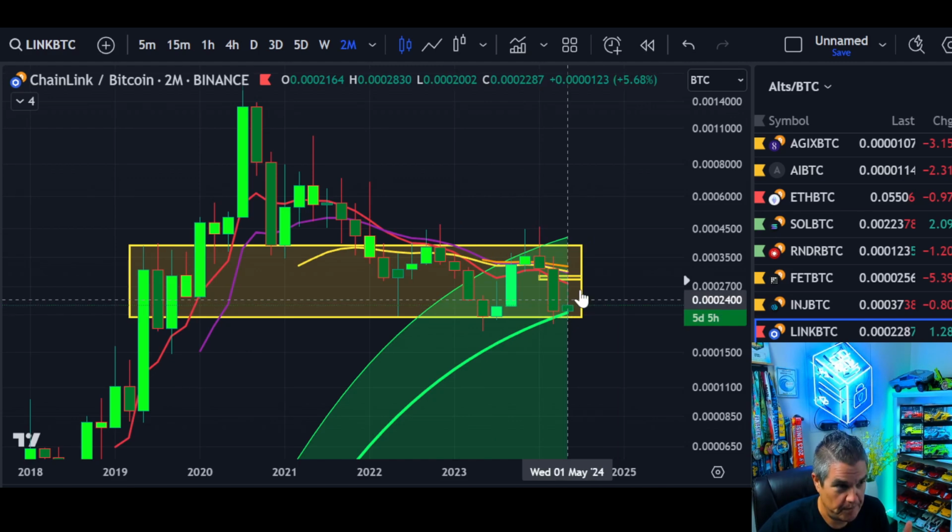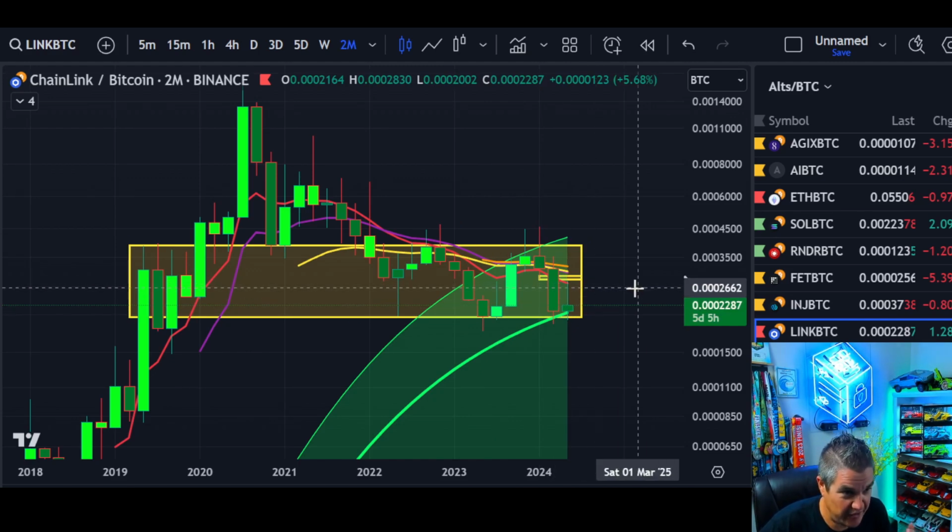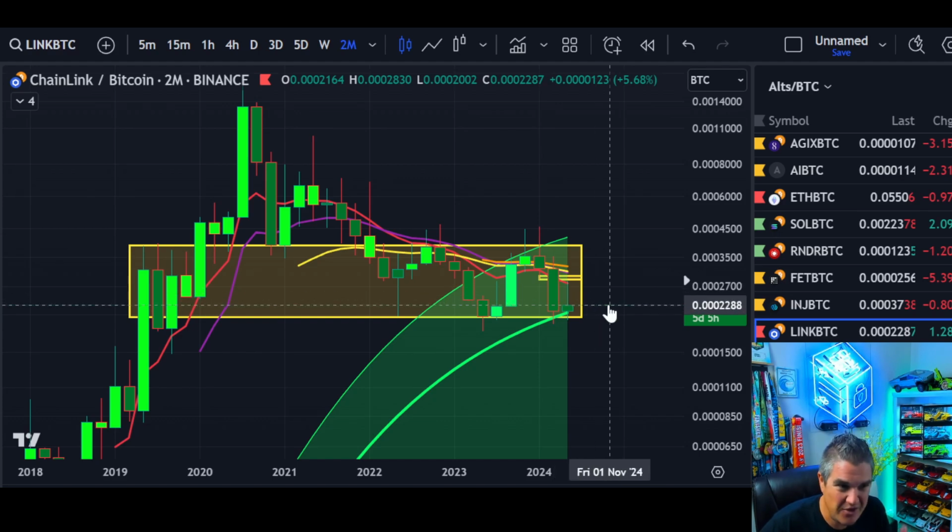So what does that mean? There's a lot of signals going on that maybe alt season is not so far ahead of us. We can get into that in maybe another video. But Link BTC, a lot of alts are way down against fiat and Tether. But we're looking for lows against Bitcoin. You want your coins to do better against Bitcoin. Otherwise, you should just be holding Bitcoin.